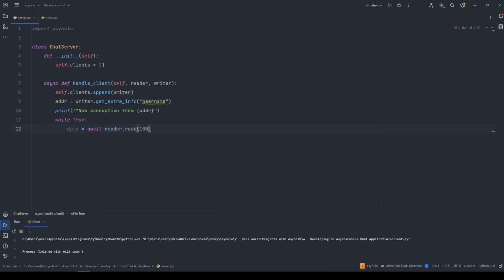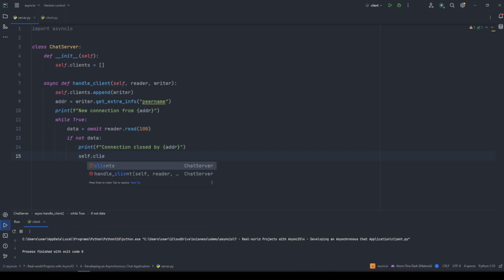We want to get the first 100 bytes. If no data, so if the data is empty, it's because the client closed its connection. So if the data is empty, we will print connection closed by, and we will print the client information.